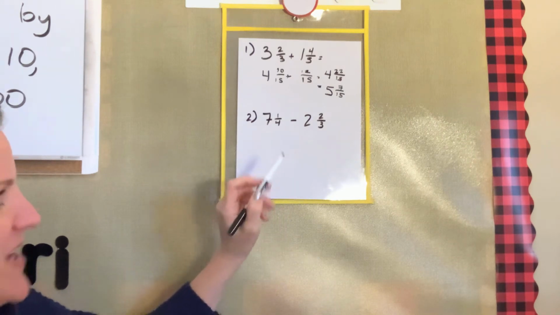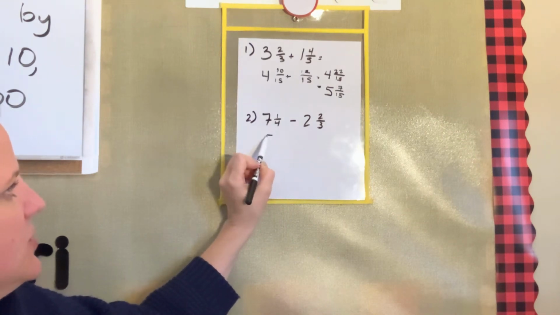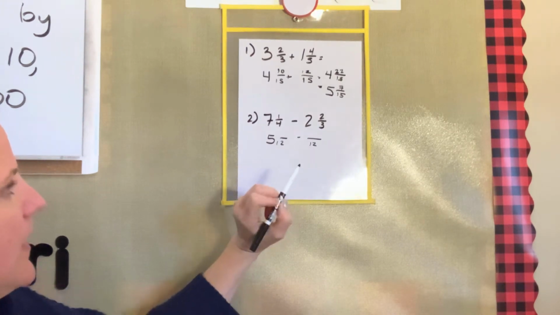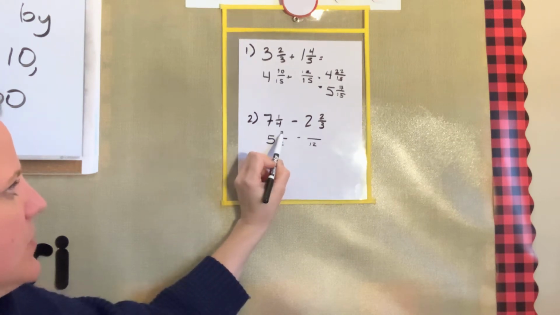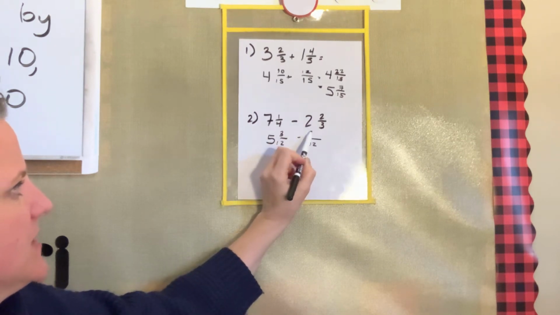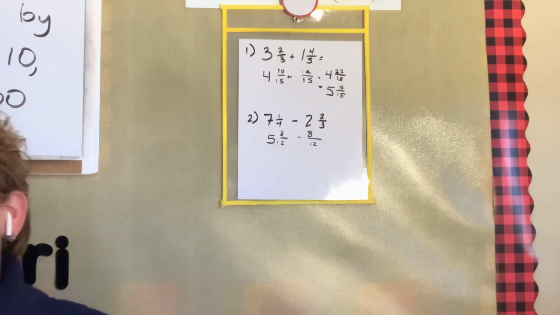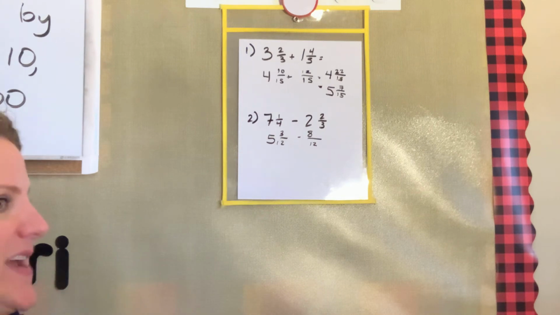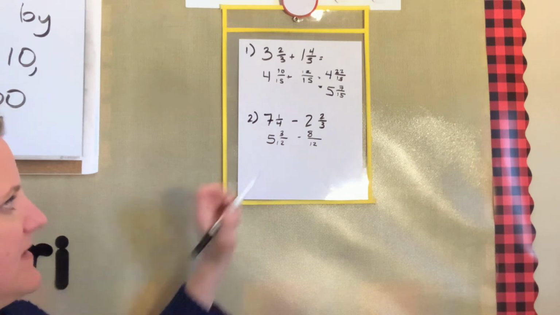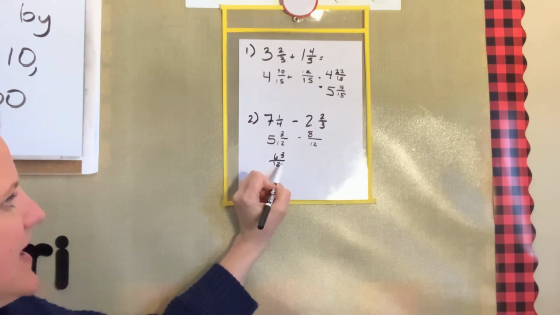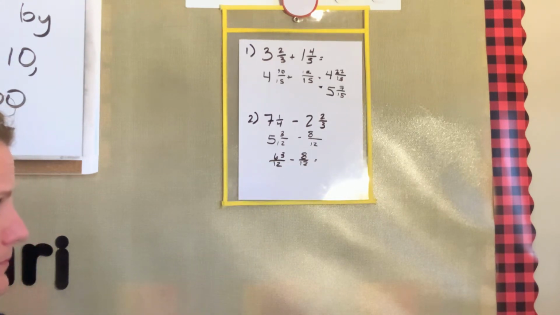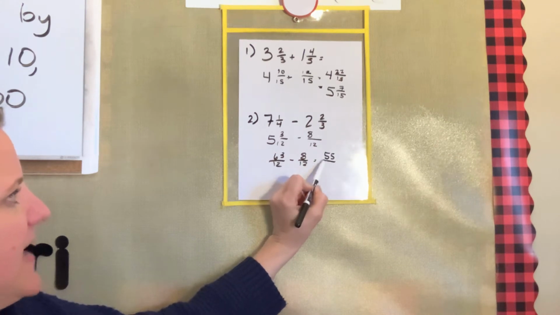Same with subtraction, we start with those whole numbers. So 7 minus 2 is 5, and then we want to consider our common denominator, which is 12, okay? So 1/4 equals 3/12, 2/3 equals 8/12. Okay, and I'm giving you this type of problem on purpose. We can't subtract straight across, right? 3 minus 8, we can't do. So we're going to make this improper, okay? So 5 times 12 is 60, plus 3 is 63. So we have 63/12 minus 8/12. If you subtracted correctly, you should have 55/12.